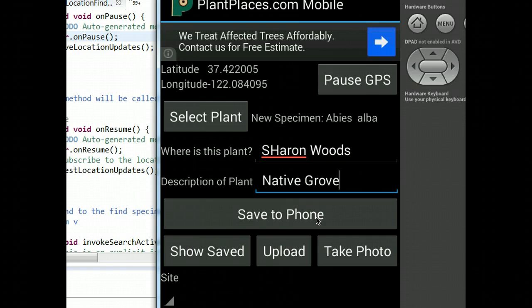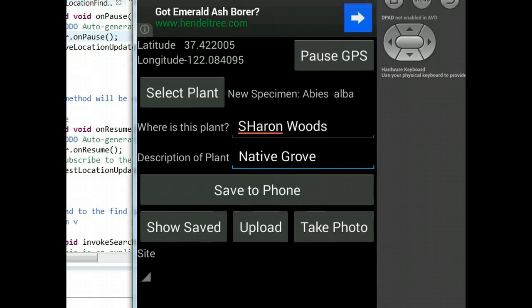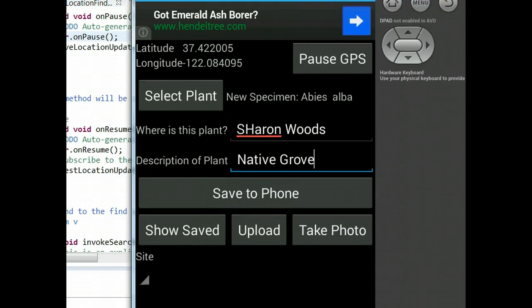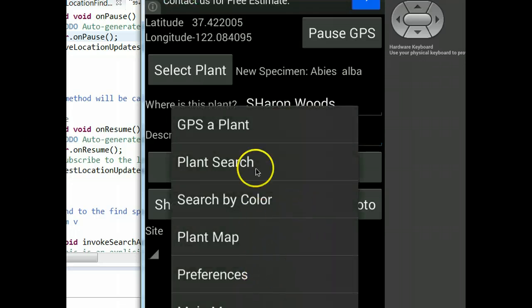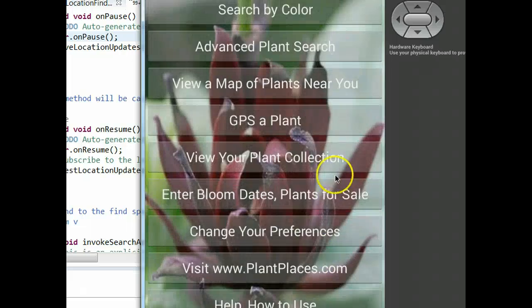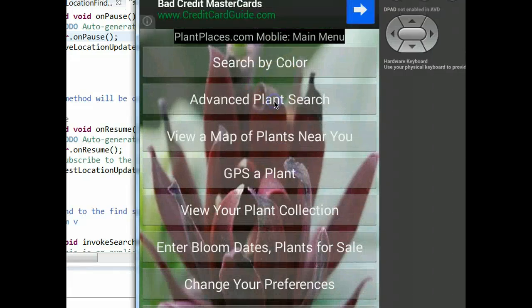So that's one option. But we know that we can also reuse this screen. That's one thing we're going to work on this week. Another thing is we can reuse this screen. If I choose menu, it'll take a moment, and then my menu will pop up. And I'm going to go to, say, main menu. So we'll go back to that very starting page. So plant search is useful if you are GPSing a plant, but maybe you want to see details about a plant. So right here from the home screen, I can choose Advanced Plant Search.